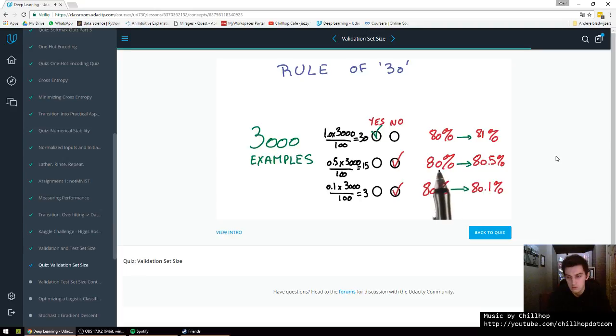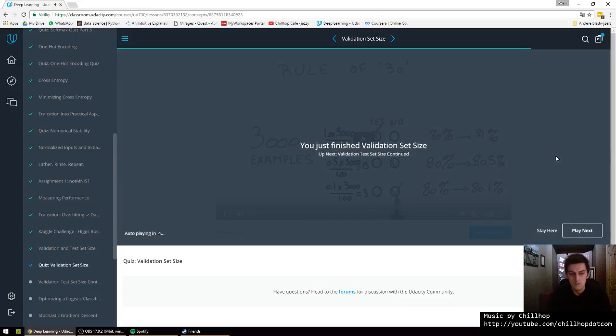Same thing going from 80% to 80.5%. At worst, only 15 examples are changing then. When you get an improvement of 1%, going from 80% to 81%, that's now a more robust 30 examples that are going from incorrect to correct. That's a stronger signal that whatever you're doing is indeed improving your accuracy. Cool.